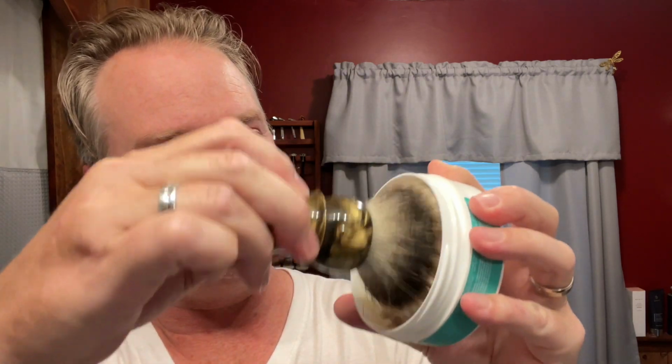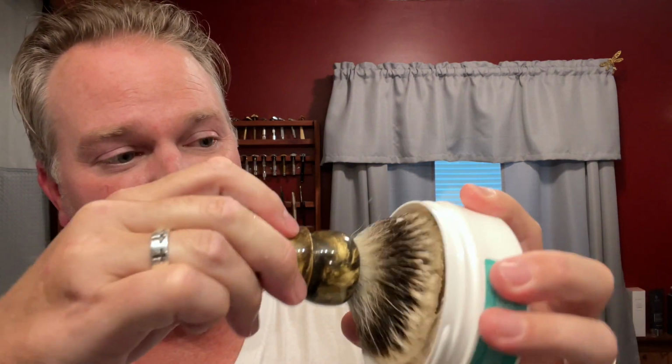Just a little rub until I feel there's enough paste in there. And you can see already I'm getting a nice bit of paste, and I've not pushed whatsoever other than just to hold it to the soap. Soap, croak, cream, whatever you want to call it. You can see that. Now I put just a touch of pressure on there. And I feel like that's gonna be enough. I don't know, let's go just a little bit more, just because I wanna make sure I have plenty of product to give this a thorough review. That's gotta be enough.